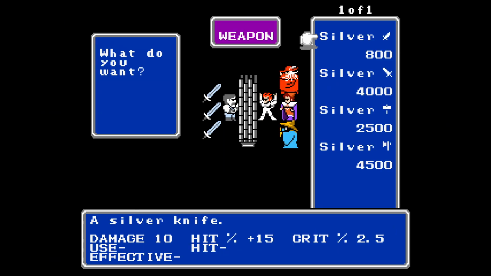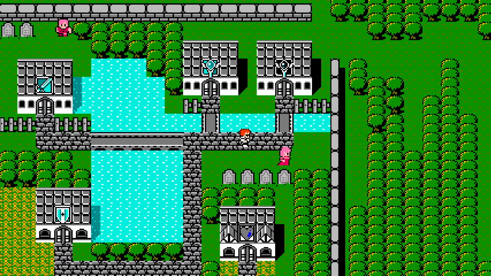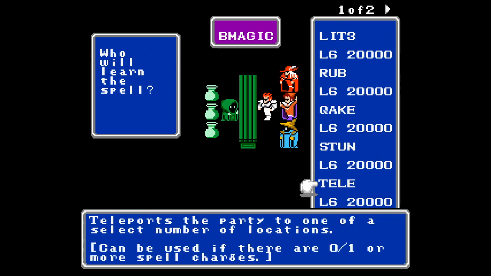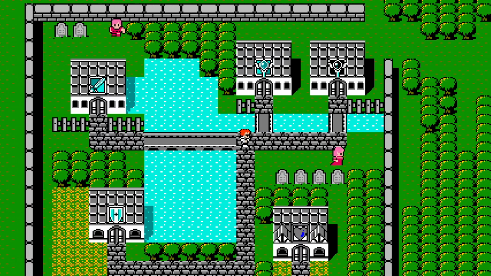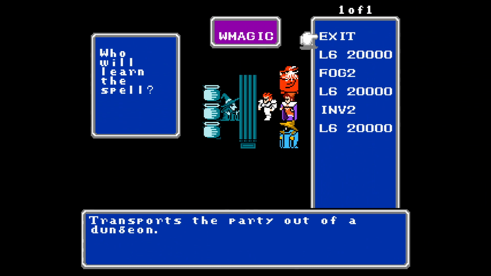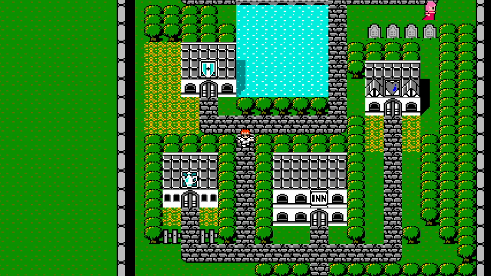Silver Dagger is something McSpar can use. The Silver Sword I might want to get for... Maybe, it's 4,000. That's kind of costly, if I'm honest. It's 20,000 for anything here. And I can't use it anyway, because it's level 6 stuff. Exit. I don't have to worry about that with Bubble in the party.